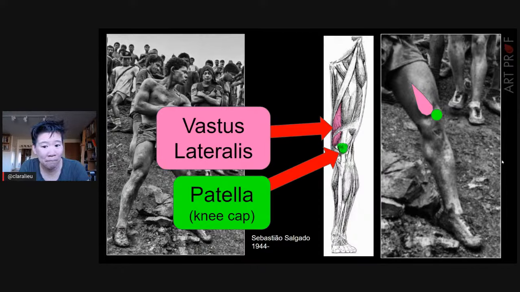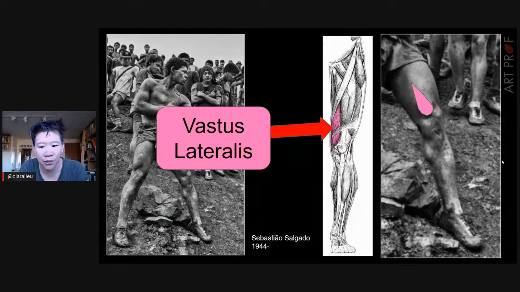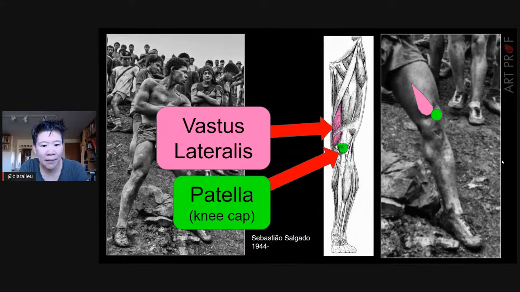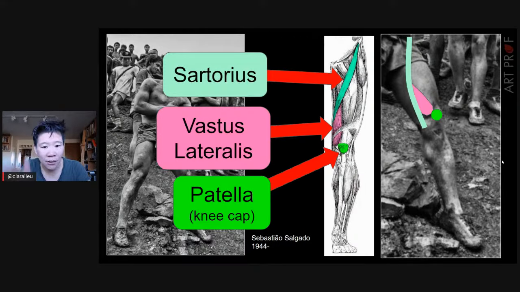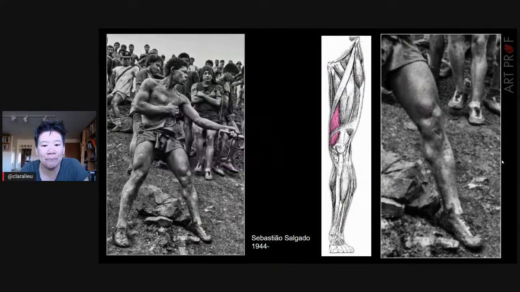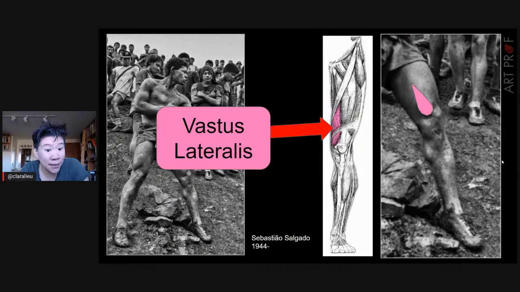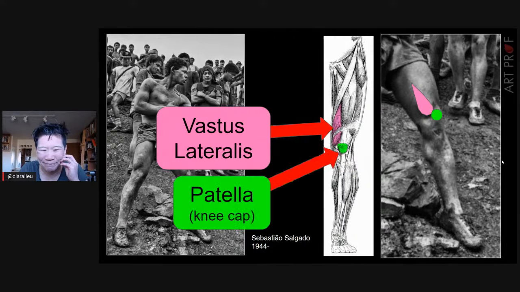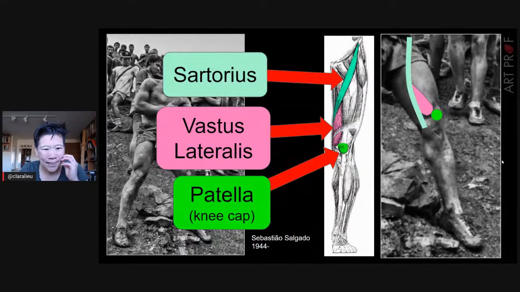Then you have the kneecap, which for a lot of people is fairly easy to identify. And then Sartorius goes on top. That's where the layering matters. If you draw the Sartorius under something or next to it, it doesn't make sense, because it goes right on top. Okay, so let's do that one more time. So we have the Vastus lateralis. Oh, no, wait, that's a typo. That's supposed to be medialis. I'm sorry about that. I'll change it later. Okay, patella. And there's your Sartorius. That's what I get for throwing my slideshow together at the last minute.